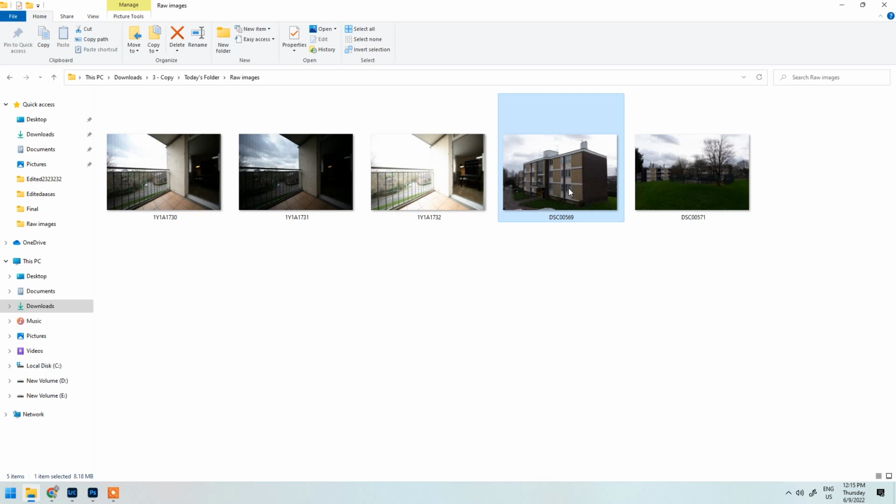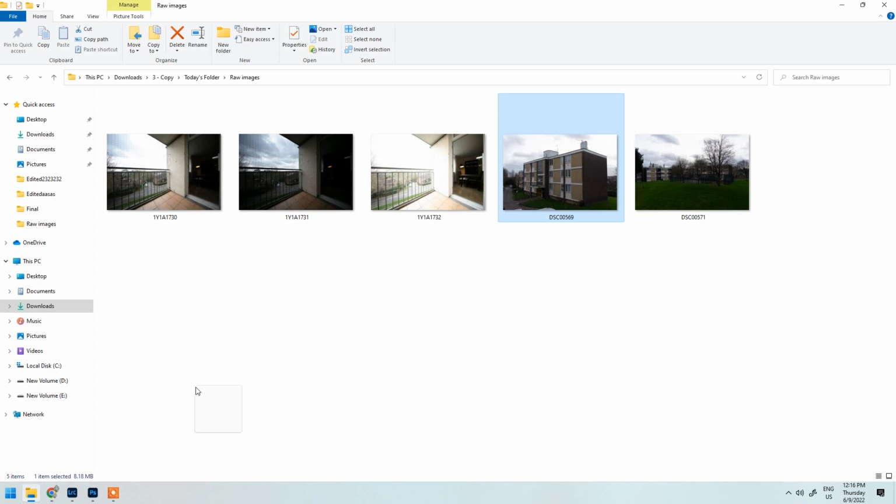Let's start by importing this image to Lightroom. So step 1 is importing the image to Lightroom. For this we have to open today's folder, which I have already opened. To import the image to Lightroom, just drag and drop it onto the Lightroom icon, but you will see that it is showing a cross mark over here because this is not working in Windows 11.